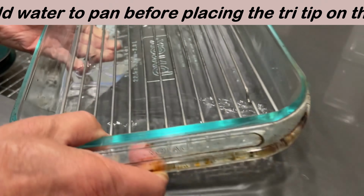We'll be using a tri-tip. This is about, what would you say, 2 to 3 pounds? Probably a pound and a half. In this case, this has been pre-seasoned. You can purchase tri-tip pre-seasoned at most grocery stores, and this one happens to already be seasoned.